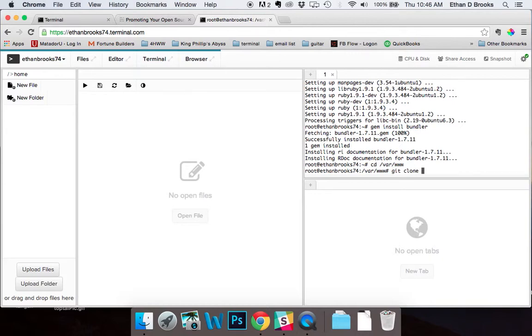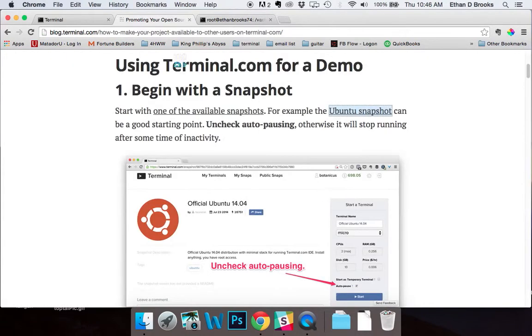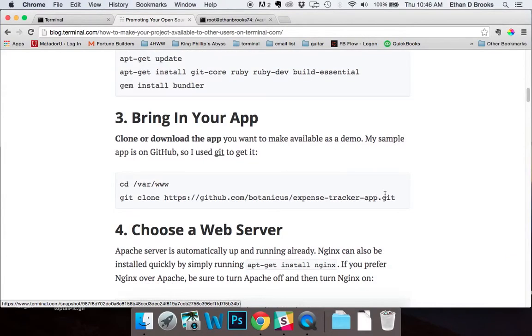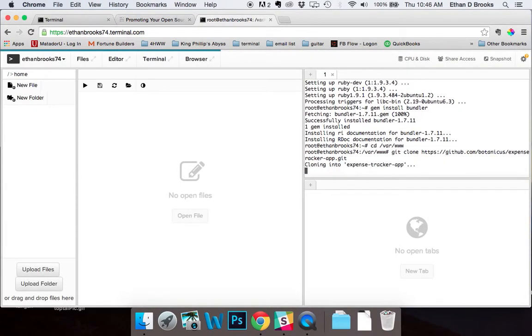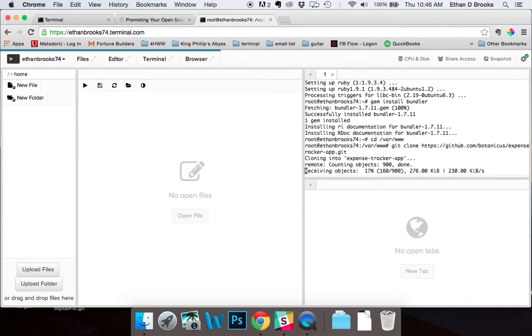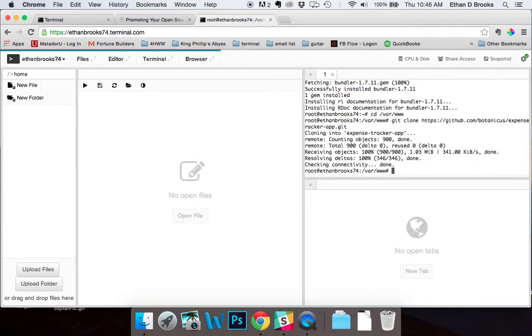And I'll copy the URL from the blog post in order to make things faster. So we've got our project.